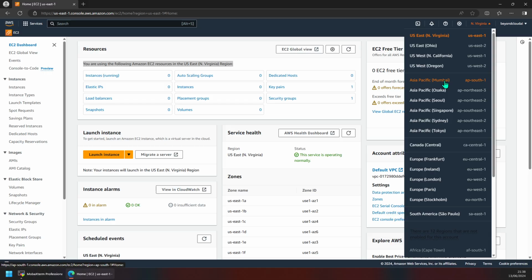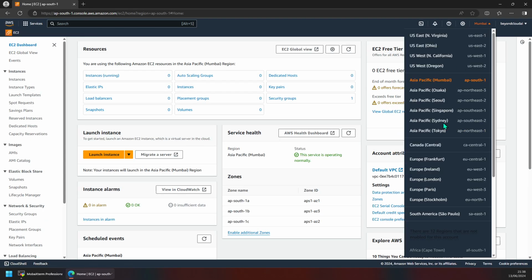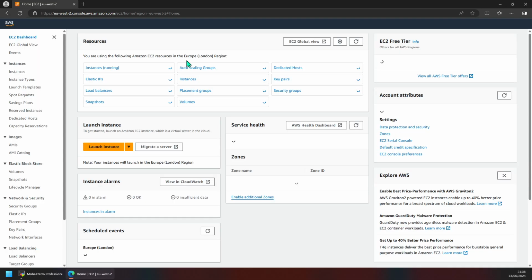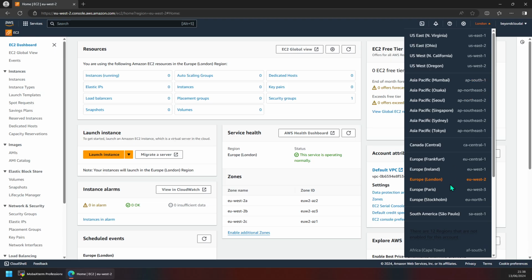Now you need to understand that the closer the servers are, the faster you're going to get the response from the server. So it's always recommended to create servers where your customers are located. In your case, you are the customer because you want to access this AWS machine, right? So select the region which you are closer to. I am not in India, so I'm just giving you an example. If I had to choose a server near to me, I would go for something in the Europe region. But do remember that based on the region selection, you get billed higher.